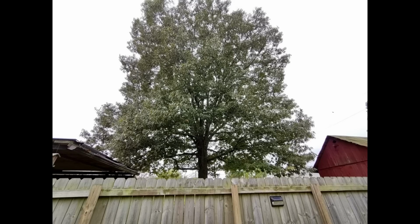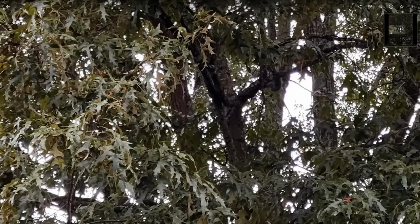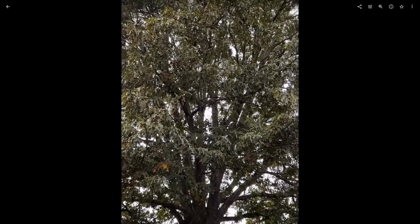And also, Surface Duo 2 does have a telephoto, which will allow you to zoom in 2 times and get a much closer shot where you're going to be able to pick up details that are actually pretty decent for a 2x telephoto. It's going to be interesting to see how it does compare to my Z Fold in terms of a telephoto picture like this. But overall, I think that's a decent image.